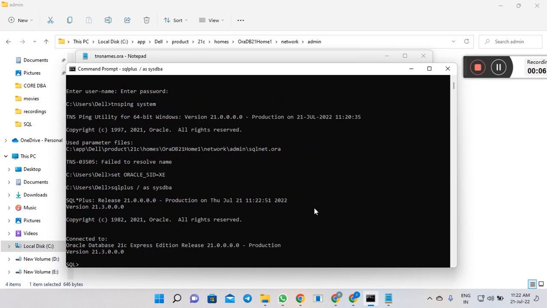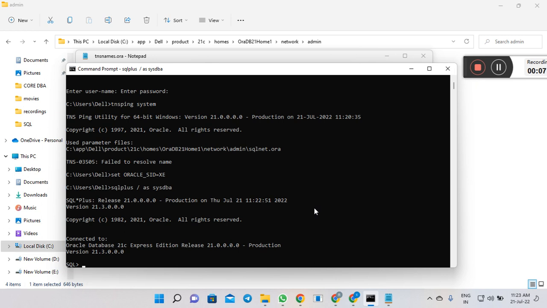Now, while creating the user, have you specified any default tablespace for that user? Have you specified the tablespace as users? No, not required.